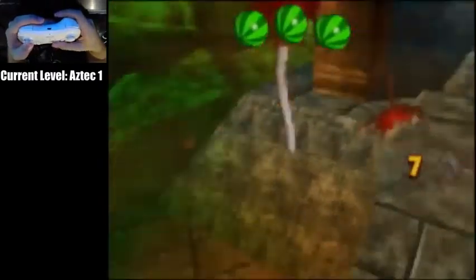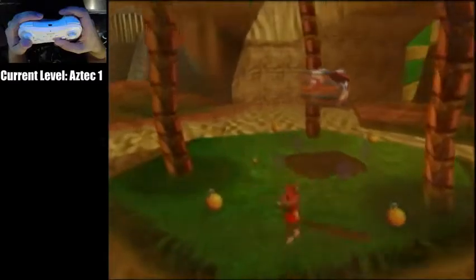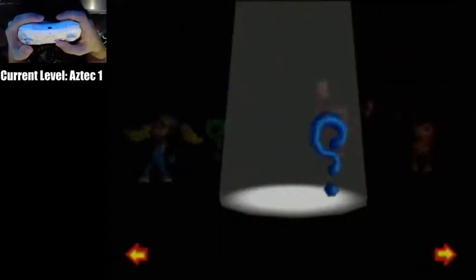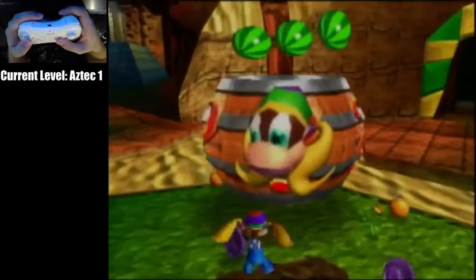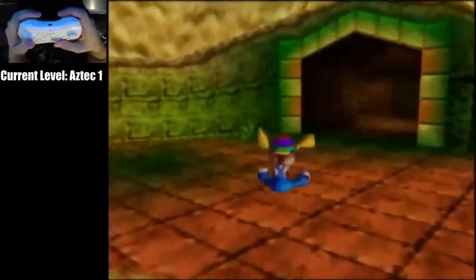Grab these 3 crystals on the ledge here and head to the tag barrel to tag Tiny. So now we're going to go through this tunnel.